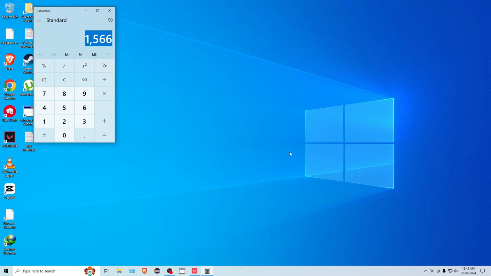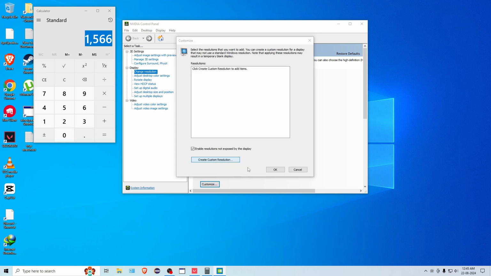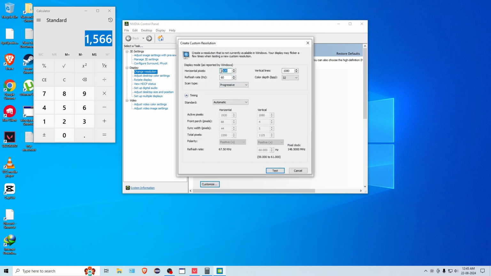Before creating a custom resolution, I must tell you that I don't have an AMD graphics card, so you can look up on the internet how to create a custom resolution on AMD. Since I'm using an NVIDIA graphics card, I'll show you how to create a custom resolution on NVIDIA. First go to your NVIDIA control panel, then here you can see customize, click on it, create custom resolution, and then put here what we got earlier.